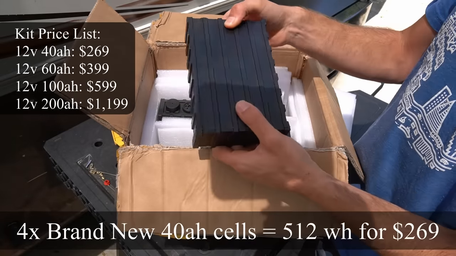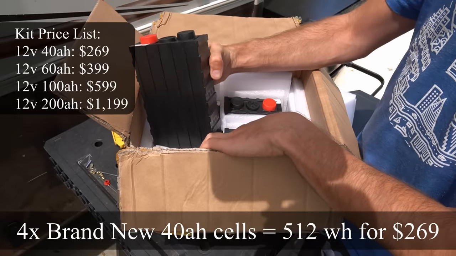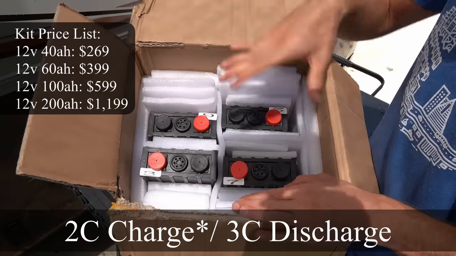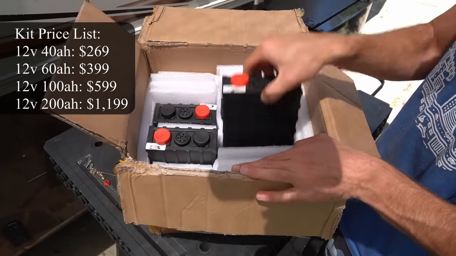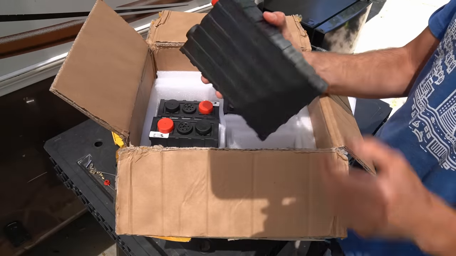These are small cells, these are like 40 amp hour and they have a really great charge and discharge rate. It's like 1C charge and 3C discharge and look at how it's padded. So far so good, but we need to hook these things up and see how they balance and see how well they work under a load.